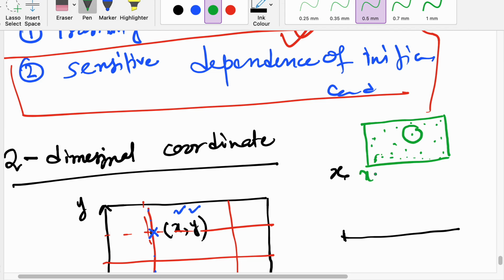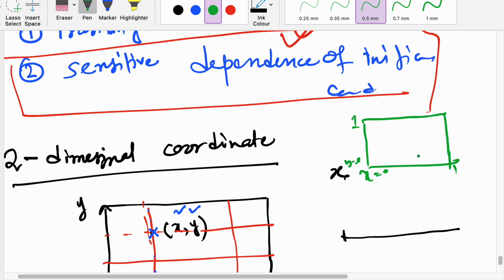Suppose x belongs to 0 to 1, y also belongs to 0 to 1. Then transitivity says that if you wait enough and repeat iteration, if you start from anywhere, it doesn't matter from where you started, you will see this point will go to any open interval of this space, meaning it will go everywhere in this space. Transitivity means that. Is it clear?